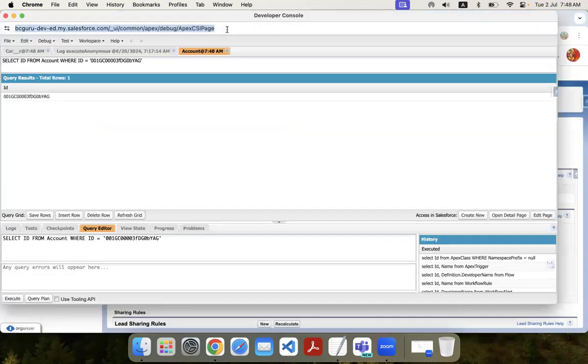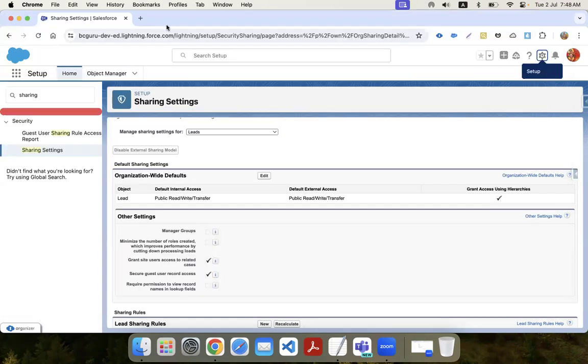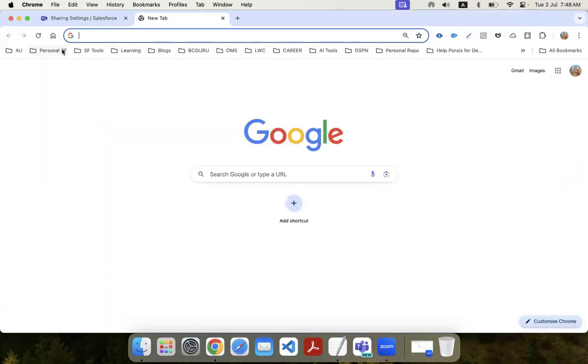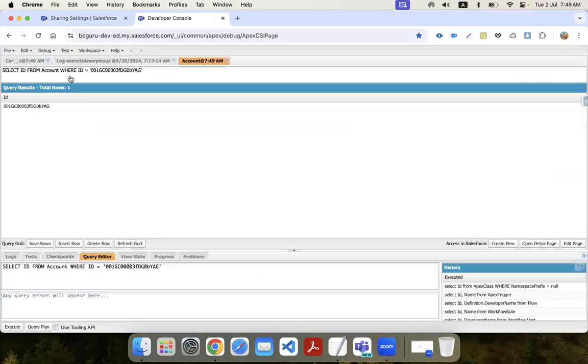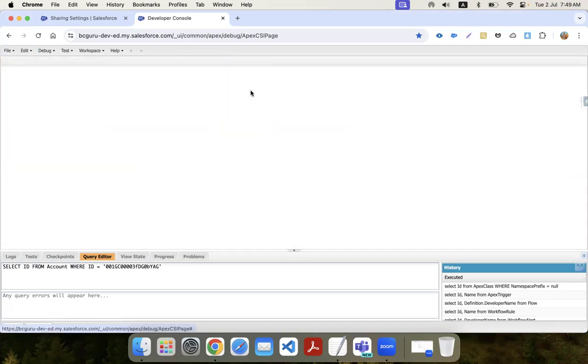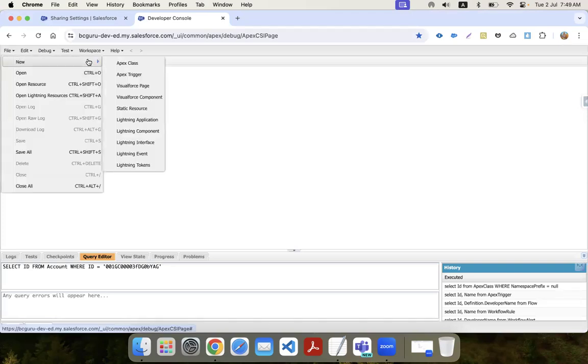You can copy this URL and open it in your browser. Here you can write your programs: new Apex class, trigger, Visual Force page, and Lightning components, events, tokens, interfaces, all those things.